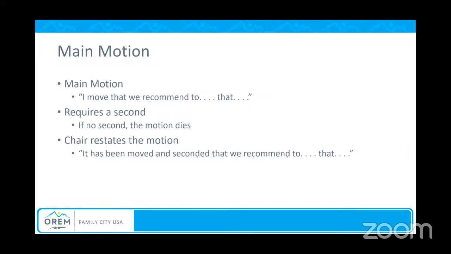So the earlier discussion you had was a discussion at a higher level, to get some information if you need it. Then when it comes time for a motion, if there's not a second, the motion dies. And the chair often asks, is there another motion? And if there's no motion that anybody wants to make, then effectively on a recommendation to the municipal council, you make no recommendation.